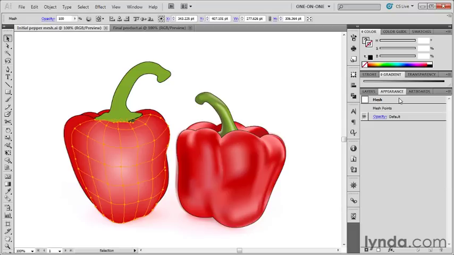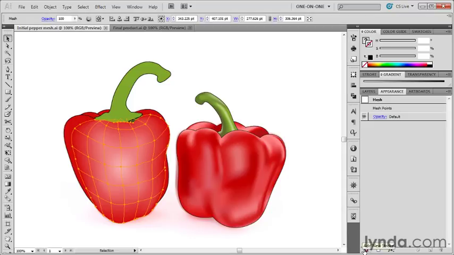Now notice over here in the appearance panel, we see mesh. We don't see any sign of fill and stroke. So a mesh is its own thing. Strictly speaking, I guess it's a fill effect because it's certainly not a stroke effect. However, Illustrator regards it as this kind of path that has colors associated with it that exists inside of a larger form.